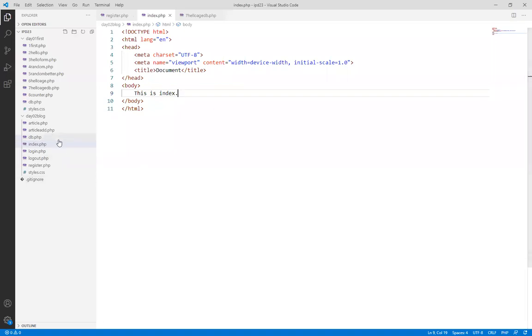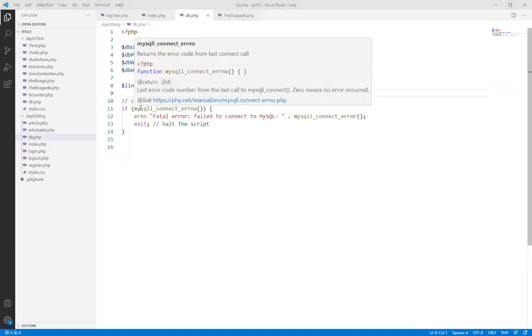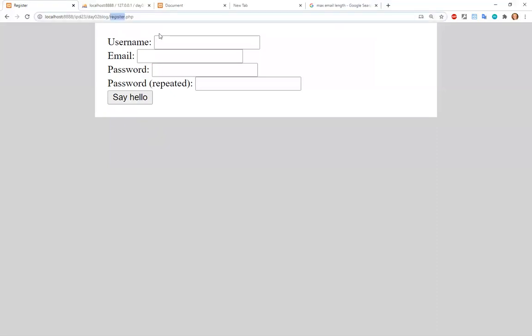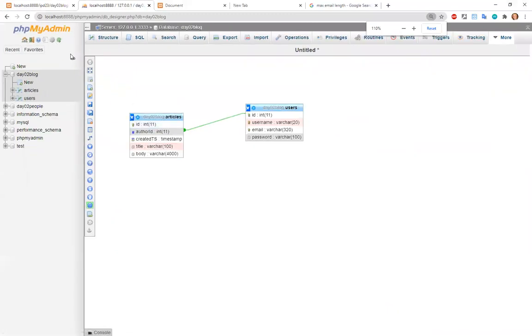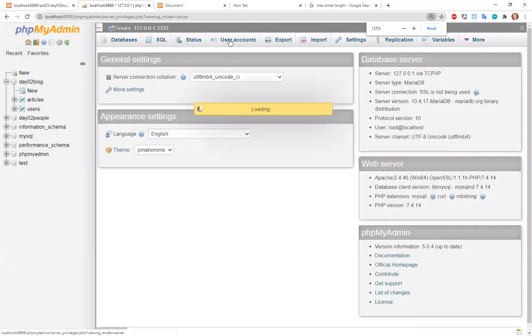Okay, so if you have an issue with the database access, by the way, we could test it. The way to test it, you put here DB PHP, and if you see an error here, it means there is a problem. If you don't see anything, like I have just a white page, you're okay. Yeah, I believe you. So that's what I'm saying. Now what you want to do is double check, do you have the right user, the right name, localhost, and so on, which you probably do, but just double check there are no typos. Second thing is you go to phpMyAdmin and you go to users, right?